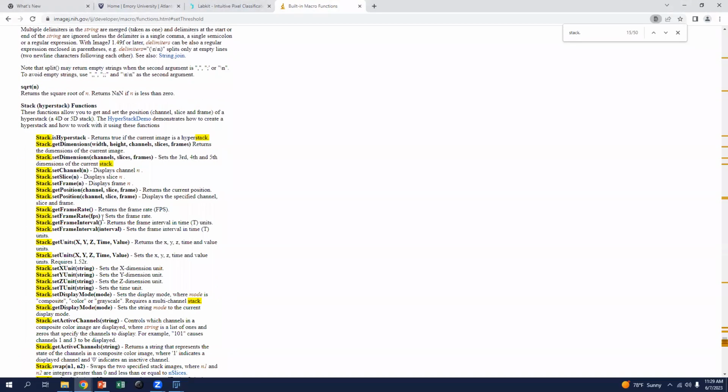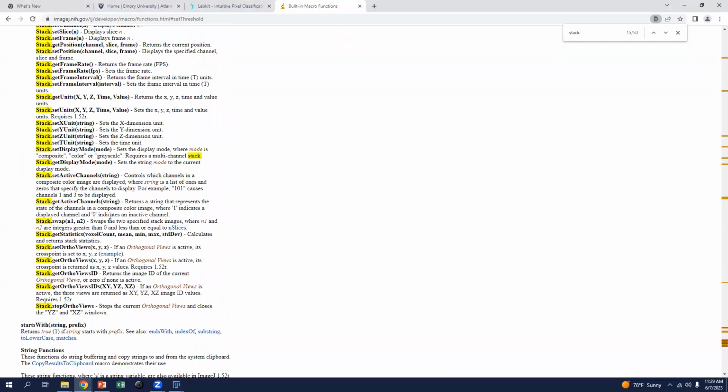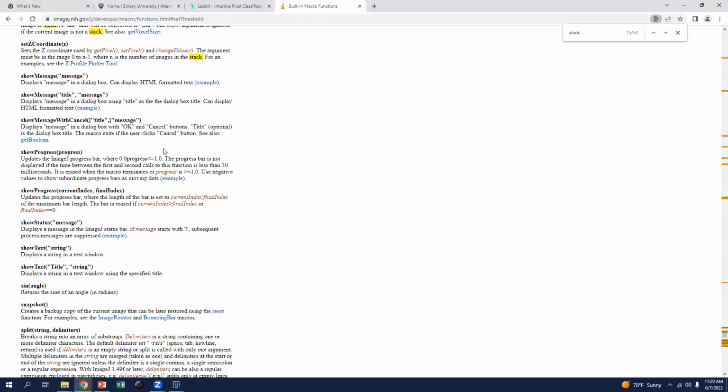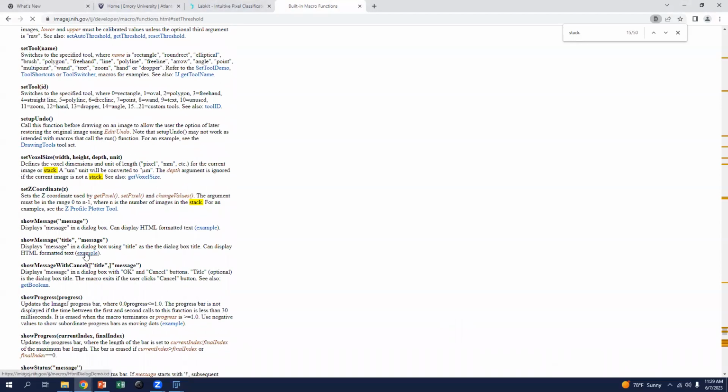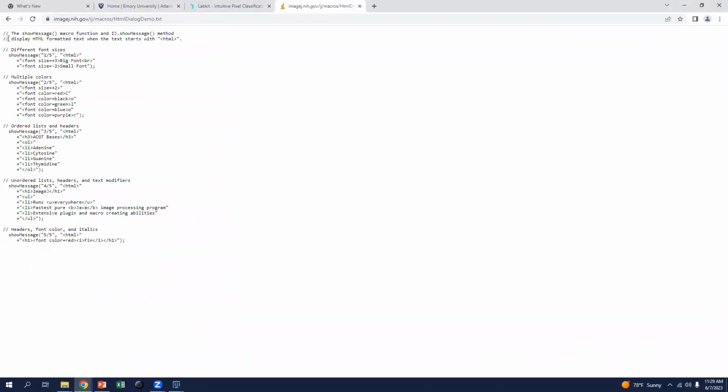So it's very complete, very big. I definitely suggest taking a look at it, if only to browse it the first few times. And there are also examples provided in some of these, basically different ways of implementing them in the macro language.